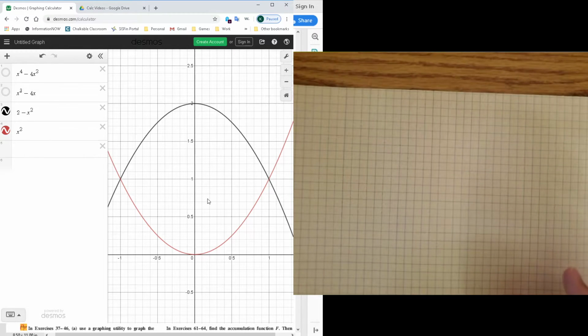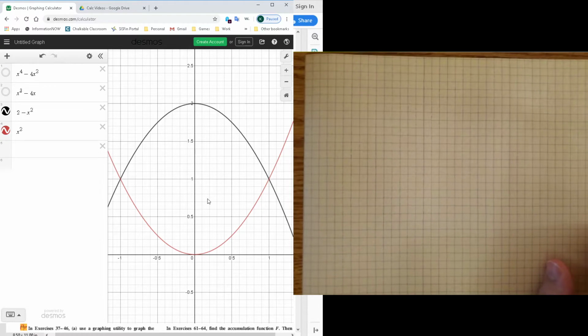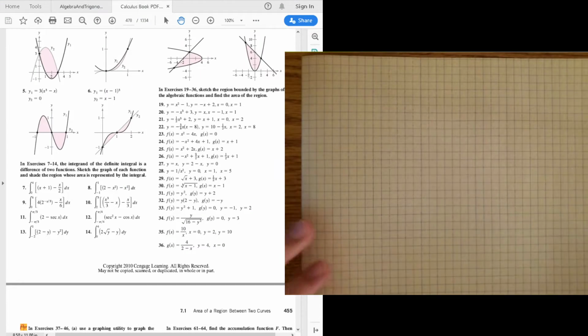Example number 2. The same basic concept. The big tricks are going to be things like, can we identify the first curve or the top curve? Can we identify the bottom curve? And can we use that to figure out where our next piece is going to be? For this next one, we're actually going to do number 12. For number 12, we have the following problem.